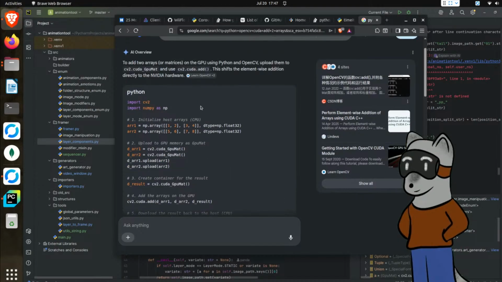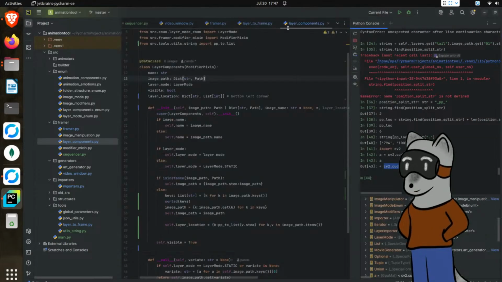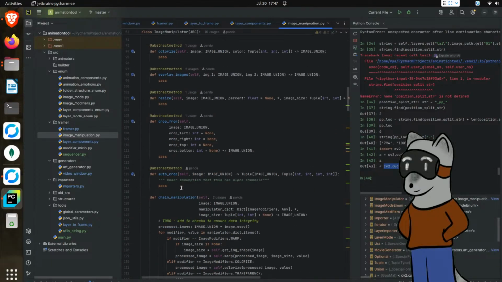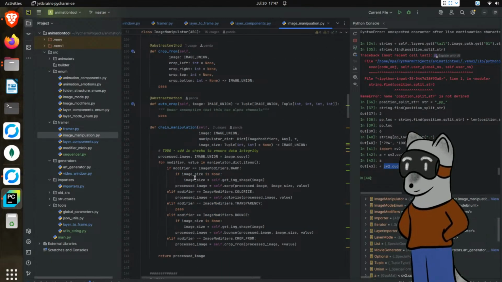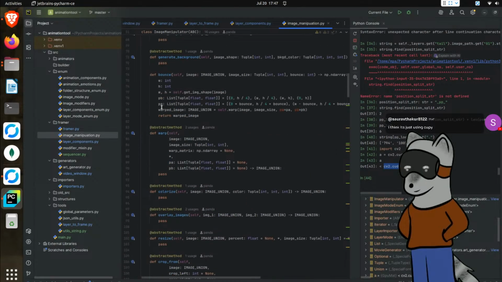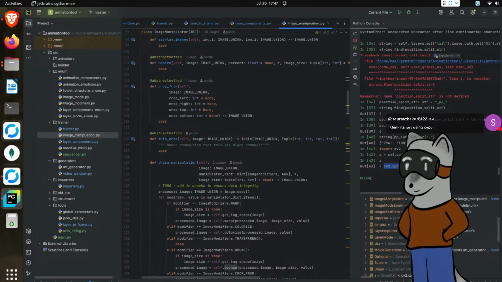Now, I guess this will be fine. This does make things a little bit interesting because of the way my image processor, or I should say my image manipulation code, is working. Let's see here, because right now it's all done in CPU. I wonder if I can just do basic calculations.